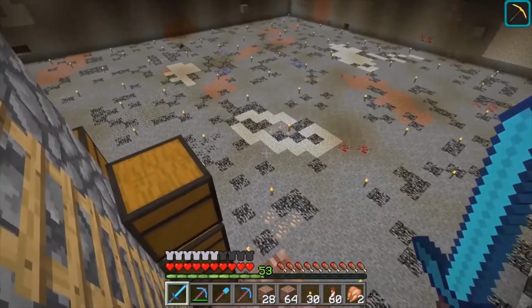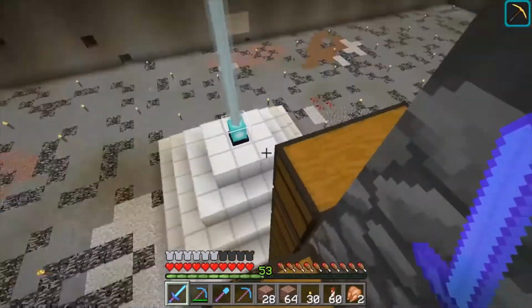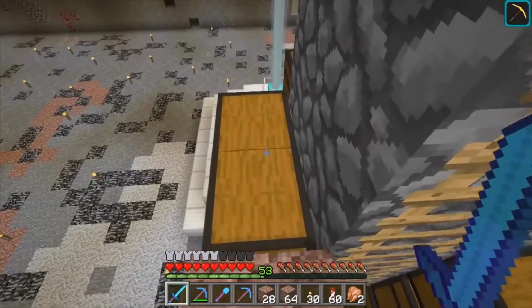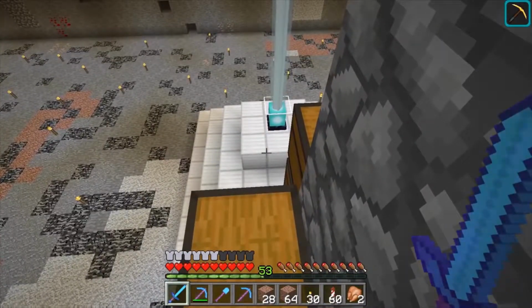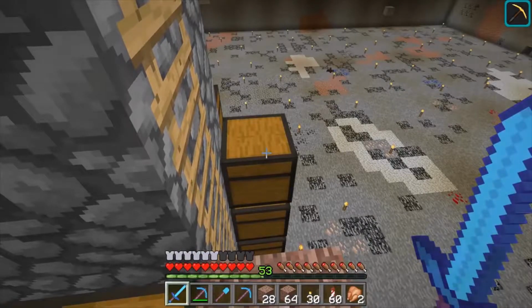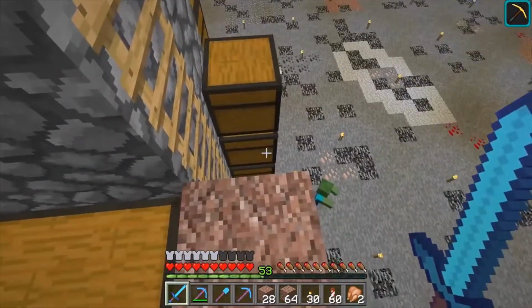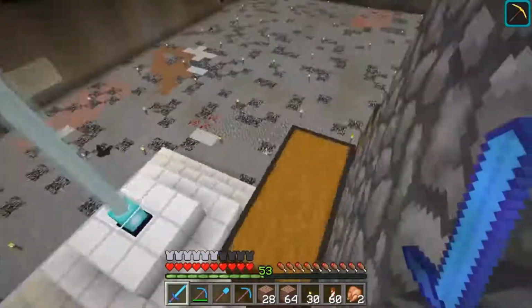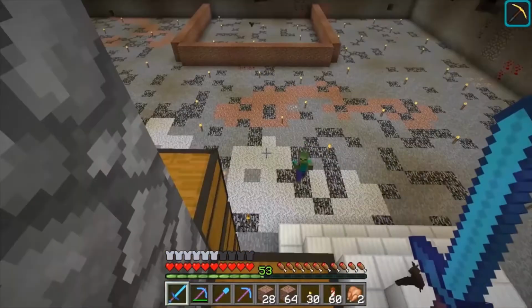But what I want to do now is build like an AFK tower in the center here, and then kind of around that we'll build all our little farms. So I can just sit in a tower, probably put up a fish farm up there, so while I'm AFKing I can also do that.